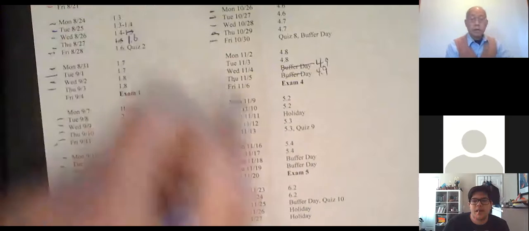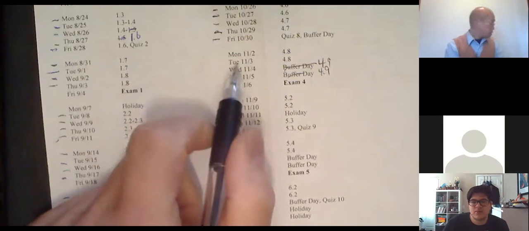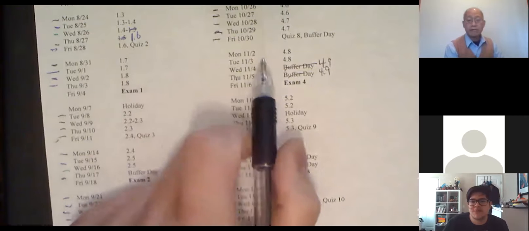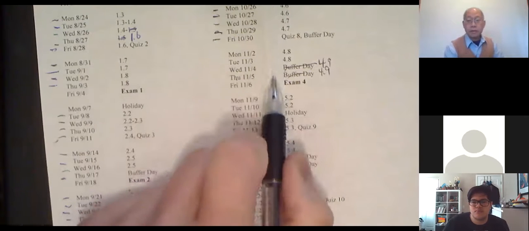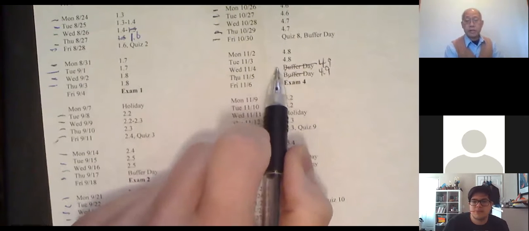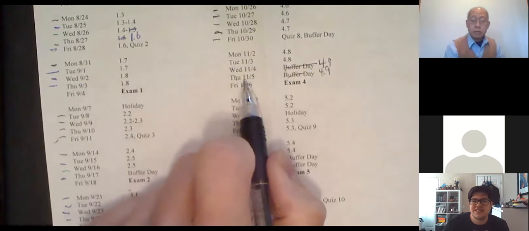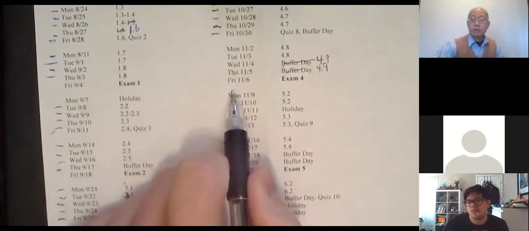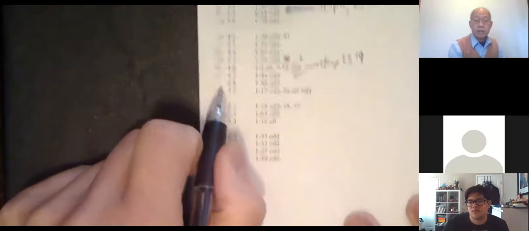So we are here. I was actually completely done with 4.8. So that means I just have 4.9 left, and I'm going to try to finish it all by Wednesday. That should be plenty of time. So next Thursday, questions and answers, and Friday's a test. Right? Okay, so that's what's happening. So I've completed up to here, so I just have this to do.